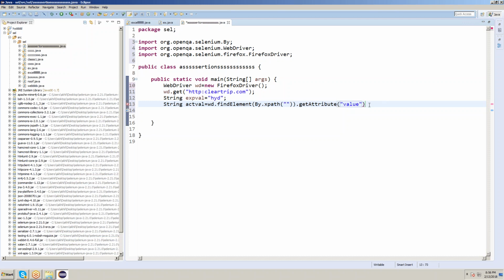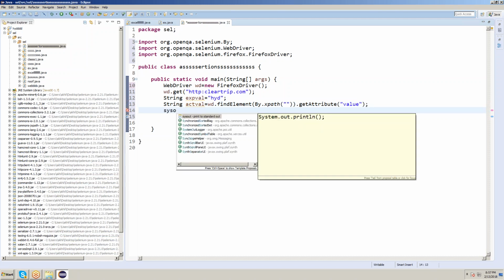Next, sysout, control space, System.out.println.